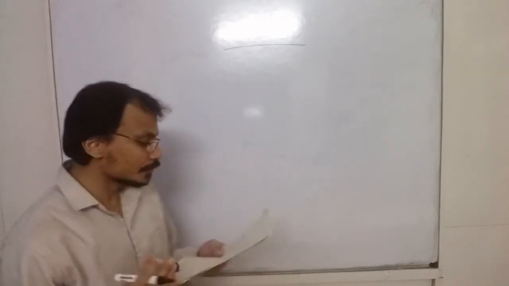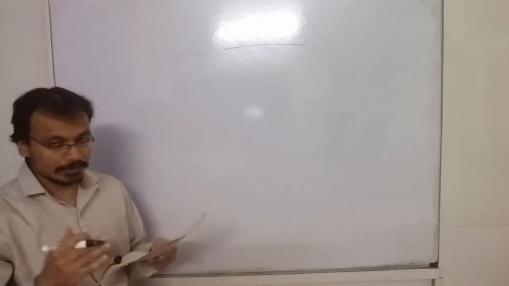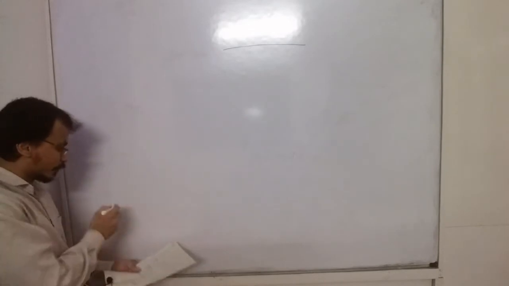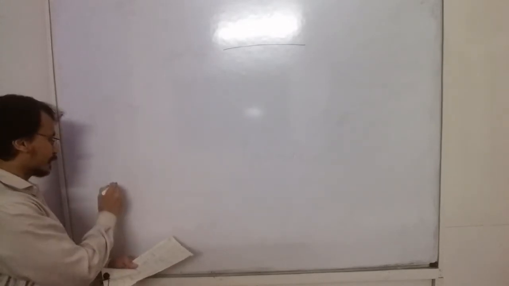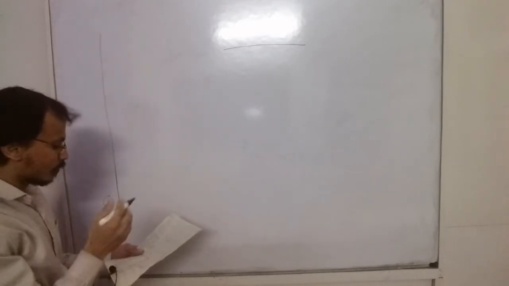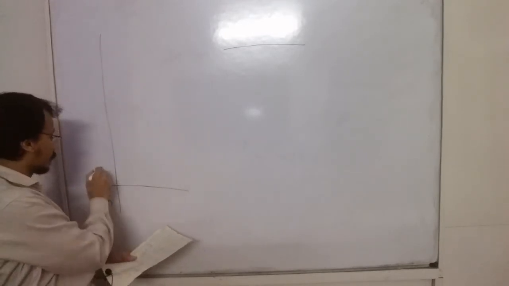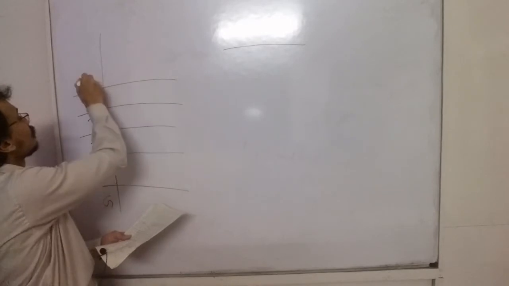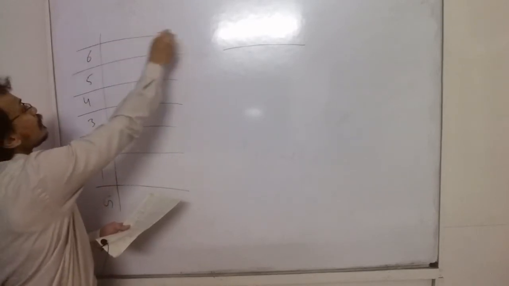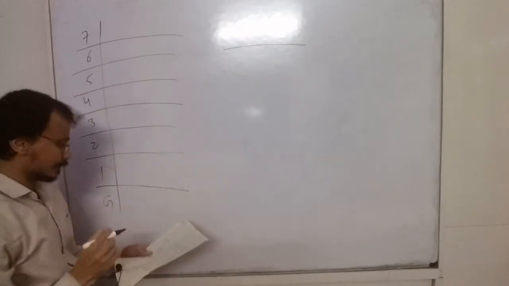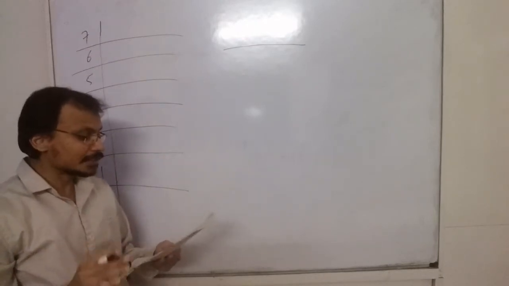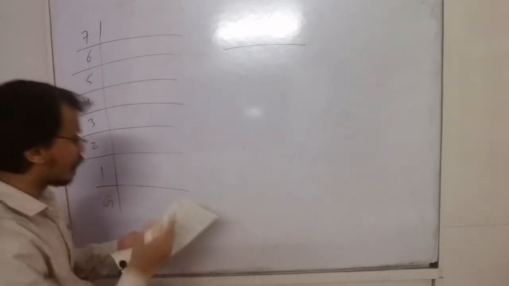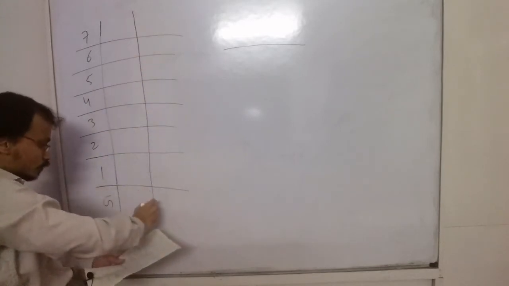The building should be drawn in such a manner that it looks like the original building. This is the first floor, or ground floor I should say, and it has 7 more floors. So ground floor, first floor, second, third, fourth, fifth, sixth, and this is the topmost floor, that is 7th. And this building has LHS and RHS also. LHS means left hand side and RHS means right hand side. So I will divide the entire building into these 2 portions.